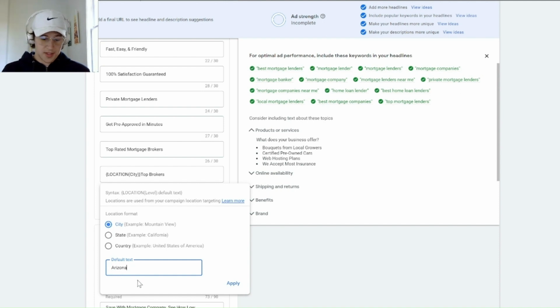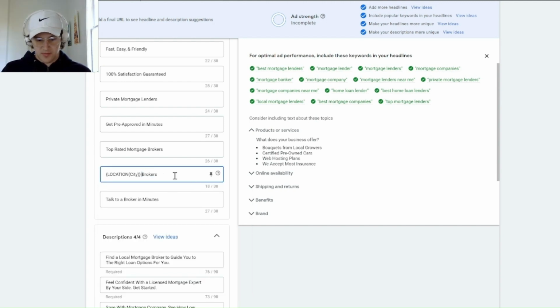So basically, if someone is in Phoenix and they're searching mortgage brokers, this is automatically going to default towards Phoenix top brokers, right? But maybe let's adjust the top to just Phoenix brokers near you, right? And let's go back to this really quick.